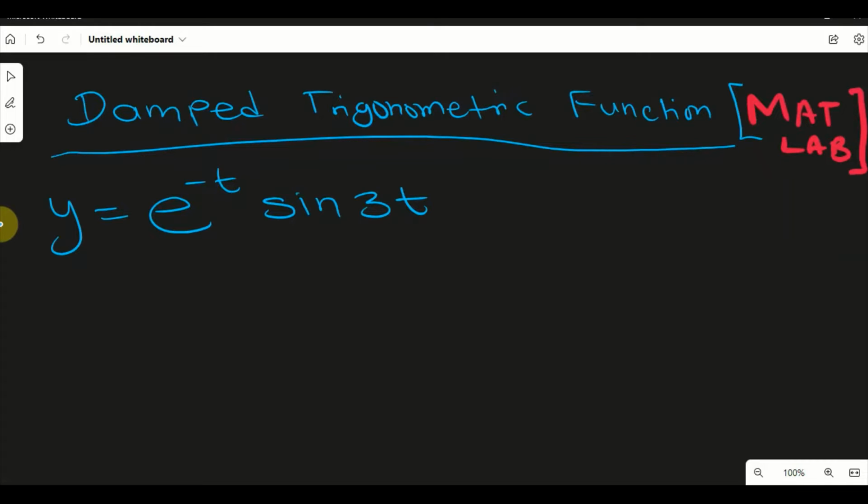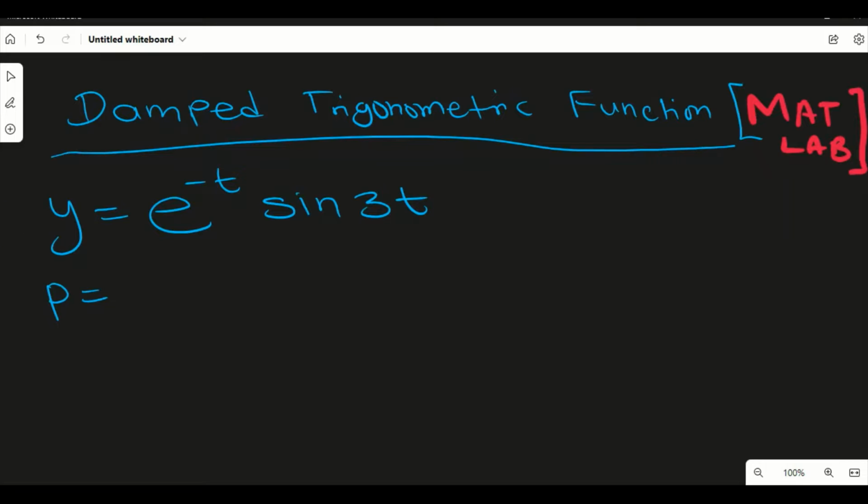To plot this function, we'll first need to find the period of the trig function, or the period of sine 3t. Period just refers to the time that it takes for a trig function to repeat itself.